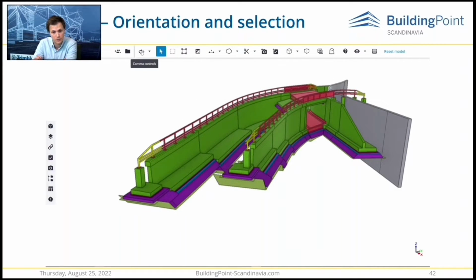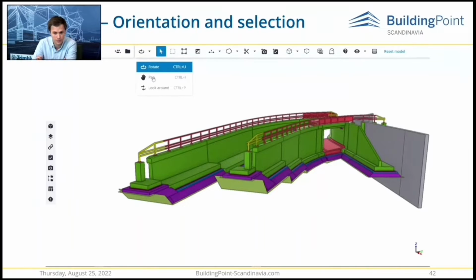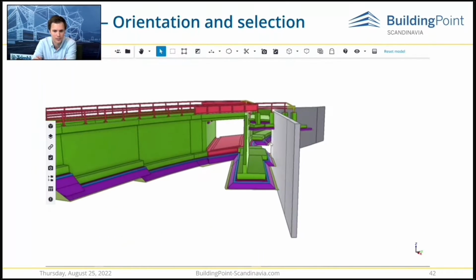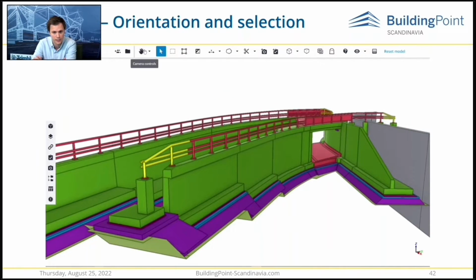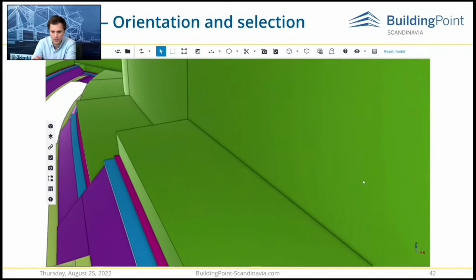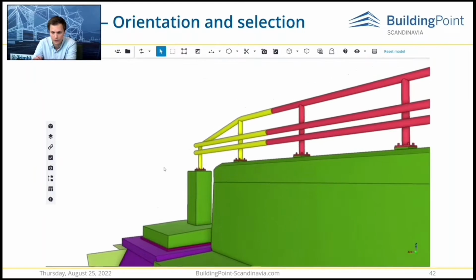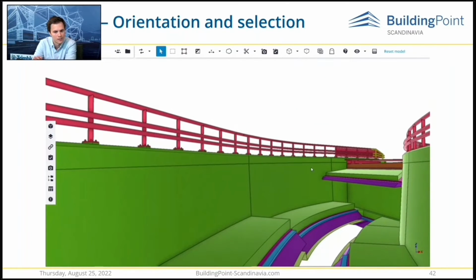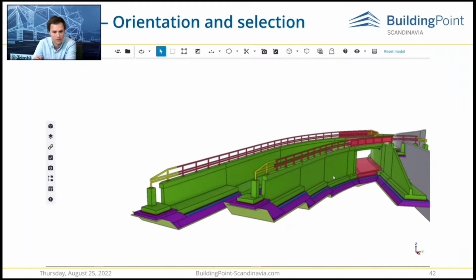We have a drop-down menu here for camera control, which decides what the left click does if I left click and drag the mouse. This is also relevant for using touch screens, because on a touch screen you would only have left click. So we have one mode for rotation, and this one is for panning. And we have a separate one for looking around, where we are rotating the camera, you can say, and not the model. The ordinary rotate will rotate the model, and look around will rotate the camera, which is good if you want to look around inside small spaces in the model.